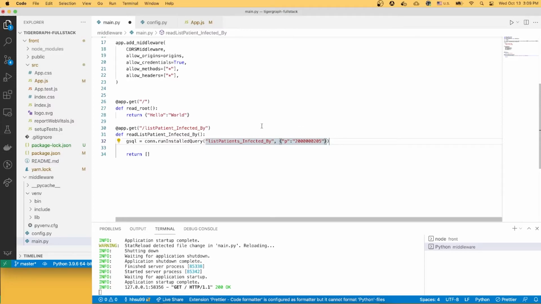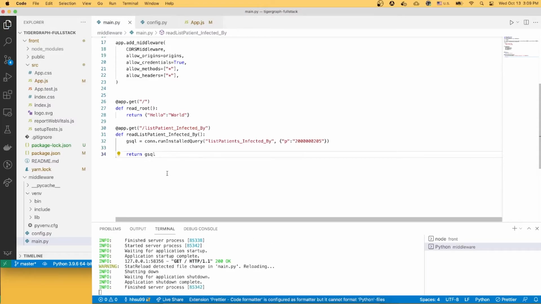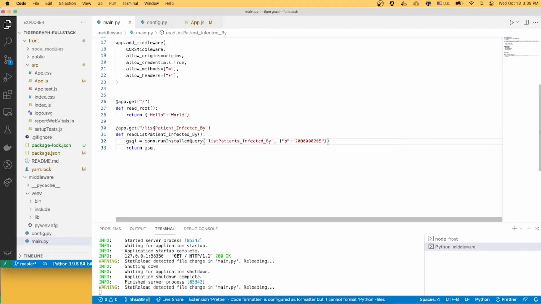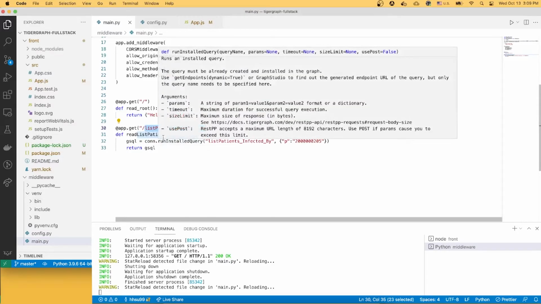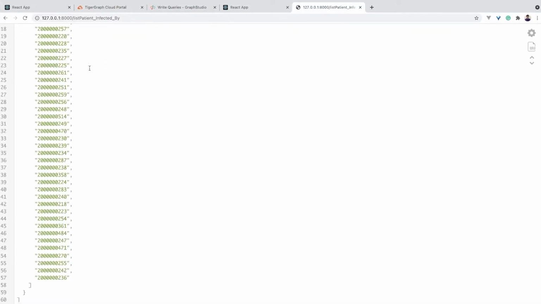After that, we can simply return gsql. Okay, so we have created the list patient infected by endpoint. Let's give it a try. So our API is working.